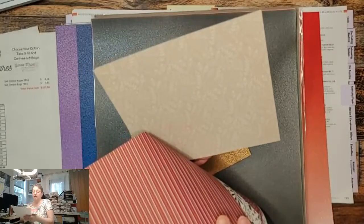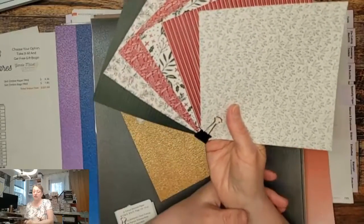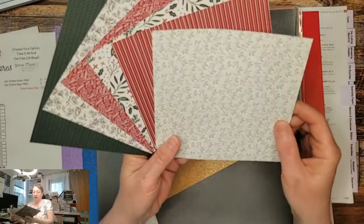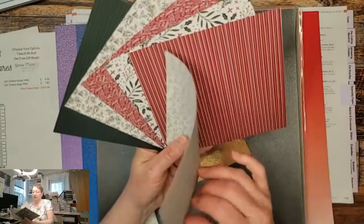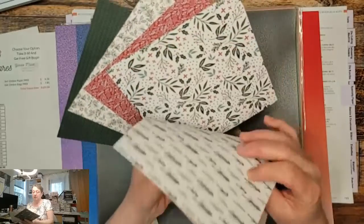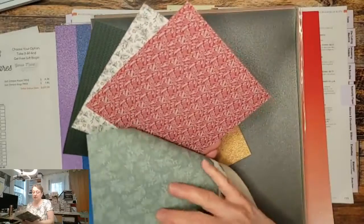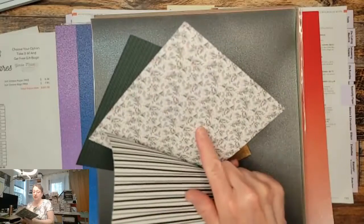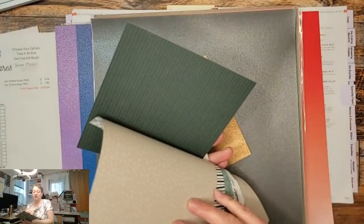And that one is not necessarily Christmas either, but then you flip it over to the other side and you have the Christmas ones. That one's not Christmassy. That's the same sort of as that one, only in different colors. And this stripe, although it's Cherry Cobbler, it doesn't have to be Christmas. This one, yeah, I would say that one is Christmas. This one, nope, that's not Christmas. This one, yep, that one is definitely Christmas-y. And then there's that herringbone.